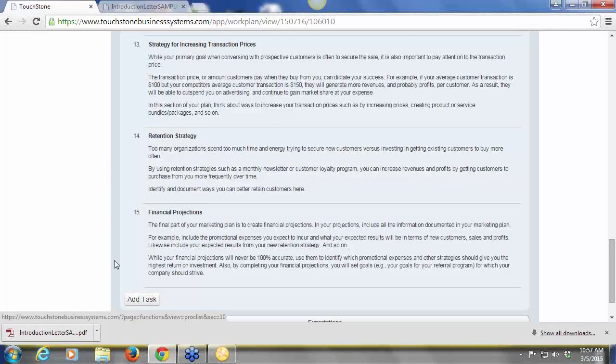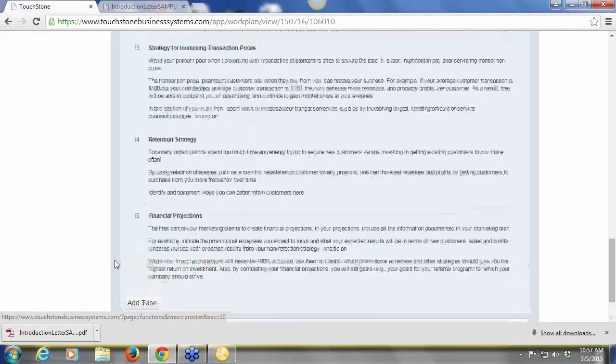And then financial projections. What are you going to need to spend in order to grow your business? This is a useful question to ask yourself. Word of mouth and referral, it appears as if it's costing you nothing. But that's only going to get you so far. It's only going to get your business halfway up the mountain. To get it the rest of the way, to get it to the next level, you're going to need to proactively create new business. And so think about what you're going to need to spend in order to grow the business.